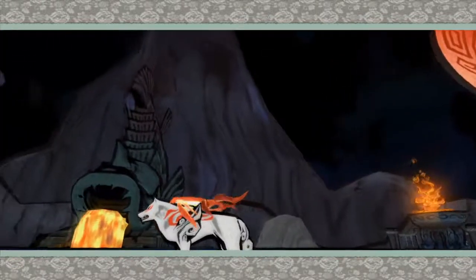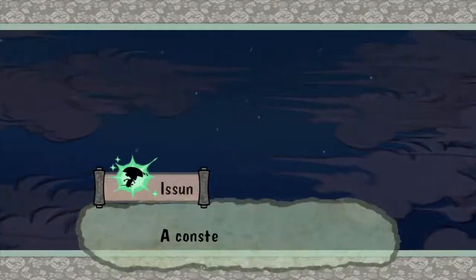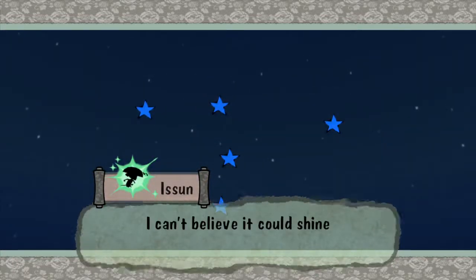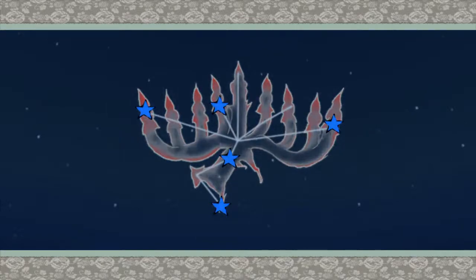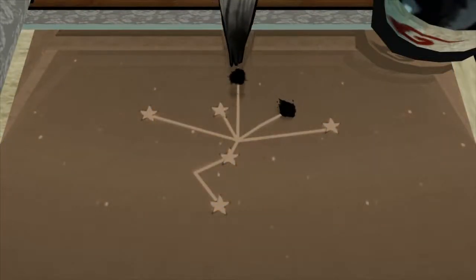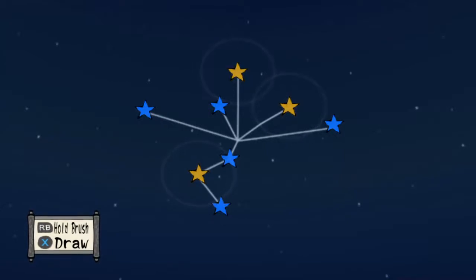One, two, three, four, five, six, seven, eight, nine. Yep, she's in the moon. A constellation? Here? I can't believe it. I can't believe it could shine in such an evil place. This is the nine-tailed fox. Wait. Was the nine-tailed fox actually corrupted or something?